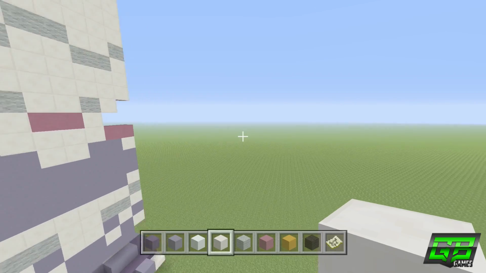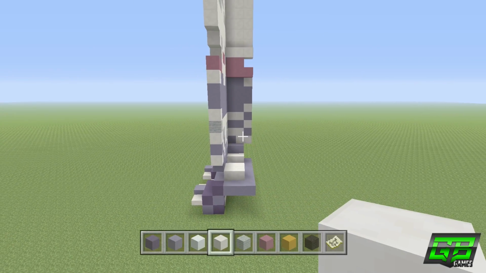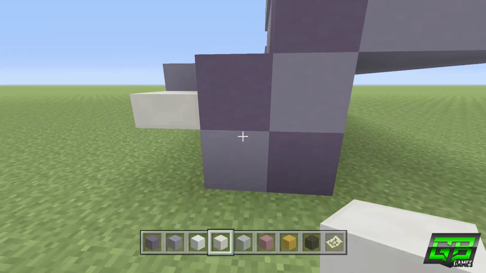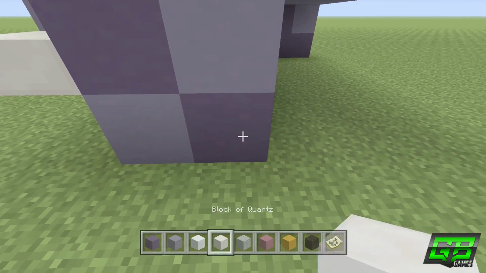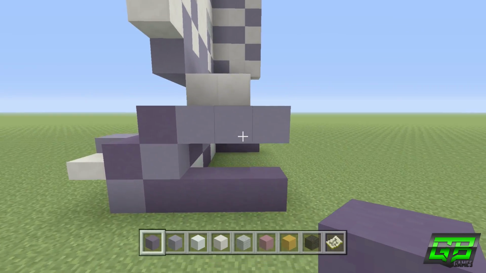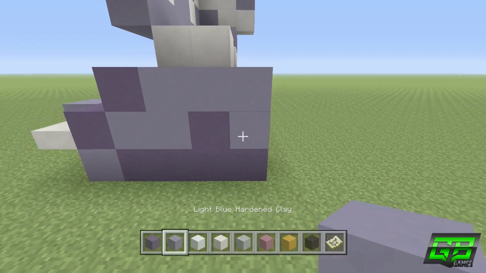We're now going to head around to the right side and pretty much replicate it. It's very, very similar. So we come to the bottom left corner. Again, bear in mind, this is the 3D effect. So we come to the blue stained clay right here. And we're going to go 1, 2, 3 to the right. For the second layer, we place 1 light blue clay, 1 blue clay, and 1 light blue.